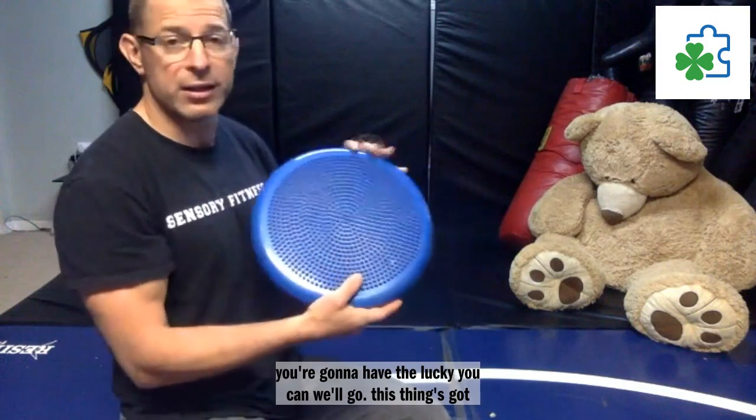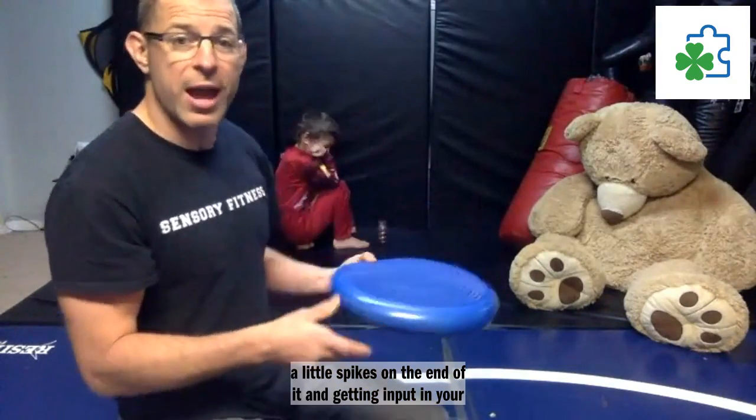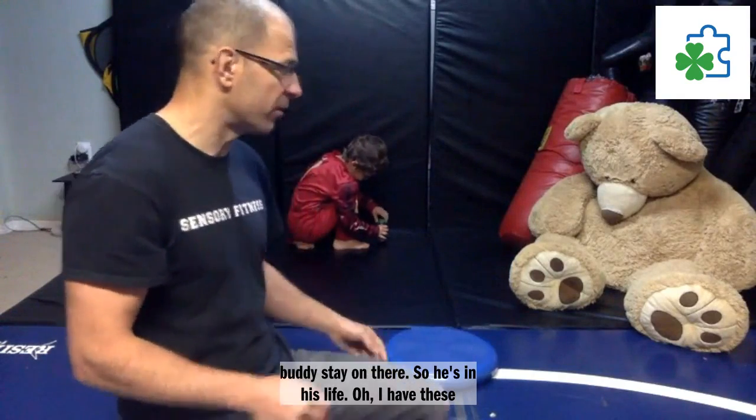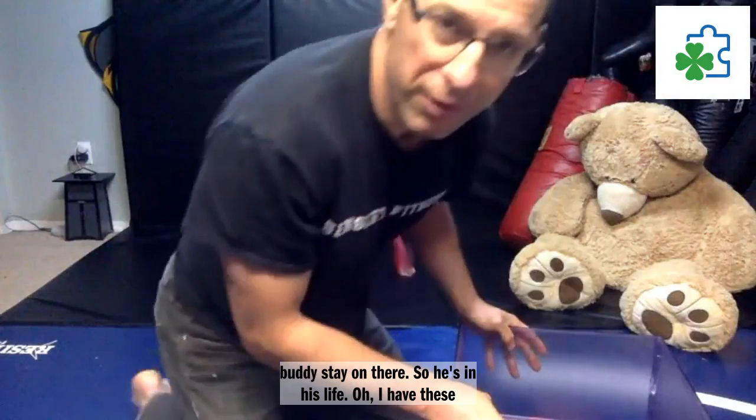So here I have the Lackey Kid wiggle cushion. This thing's got little spikes on the end of it, and getting input into your feet is really good anyway for all kids. Here, hop on here, buddy. Stand on there. He's so into this.